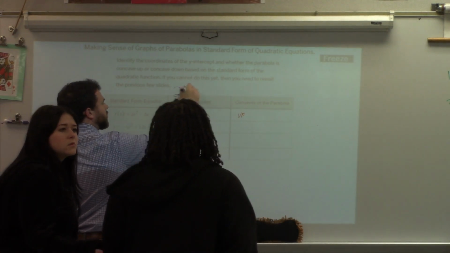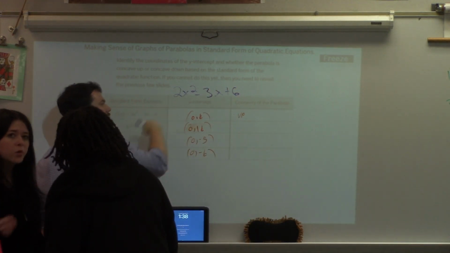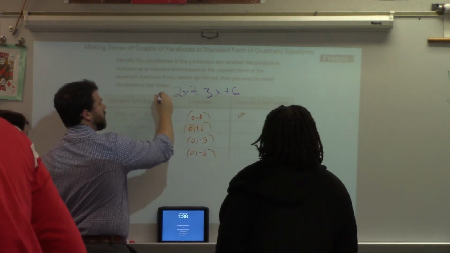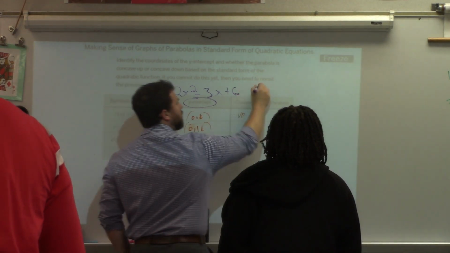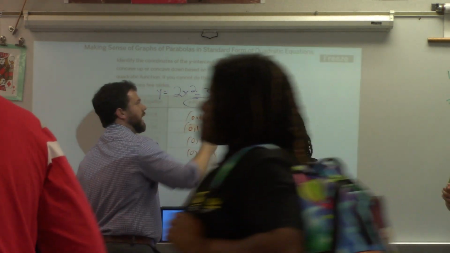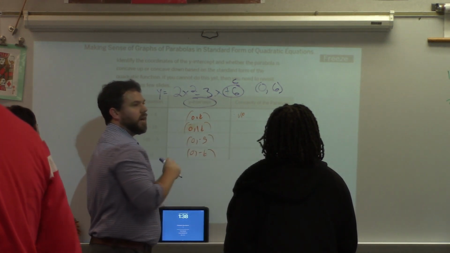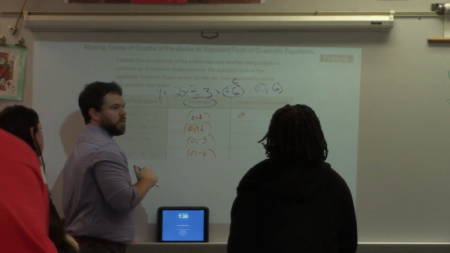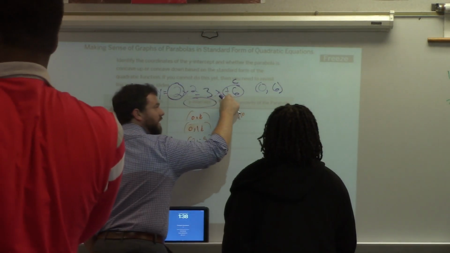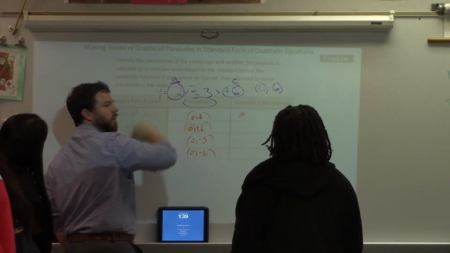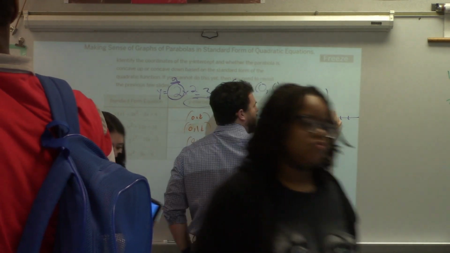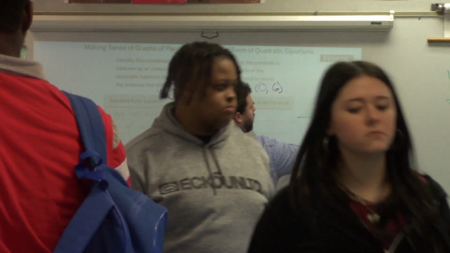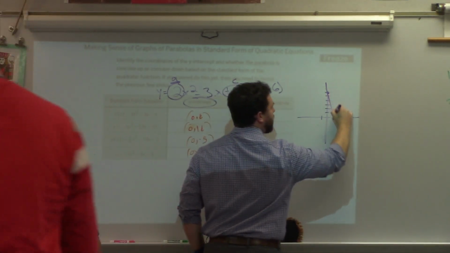So look, 2x squared minus 3x plus 6. What do we know about that parabola? Y-intercept: the x value is 0. The y value is 6, because of this C here. Why is this concave up? What's positive? A lot of people want to say 6 makes it concave up, but it's A that determines concavity. My point is, now I know a little bit about this graph. It has a y-intercept of 6, and it is concave up. That may not be exact, but it has those key features.